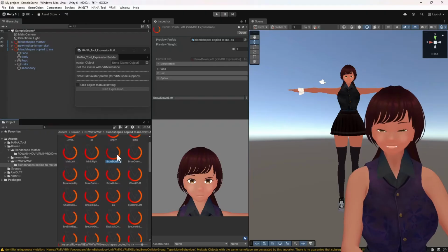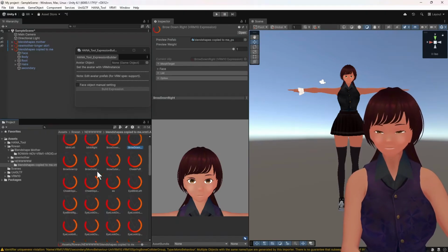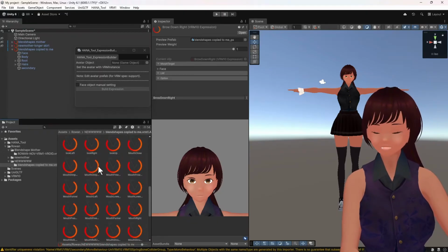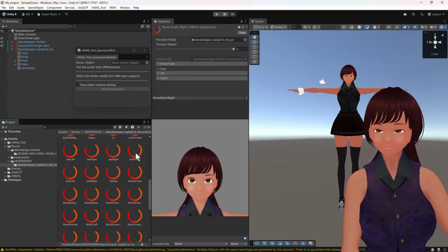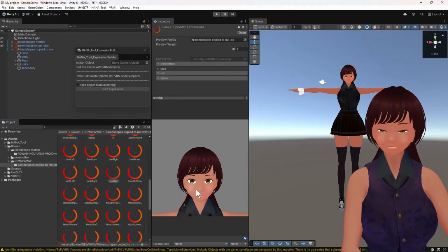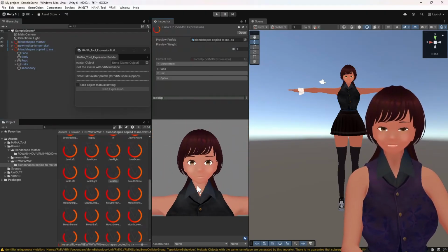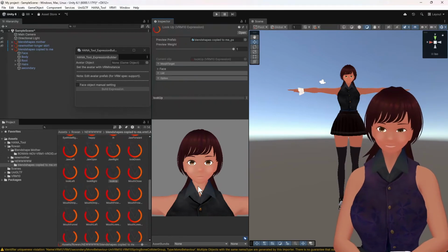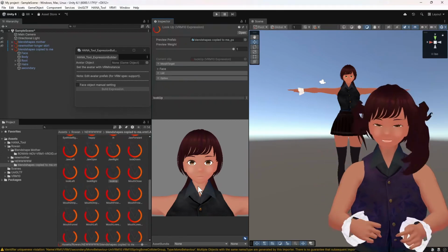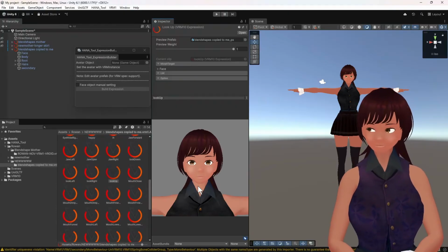Well, that's brow down left, and look at that, my brow's down right where it's supposed to be, and brow down right, and we'll come down here to look down, and purple shirt, there we go. And if we go to look up, black shirt, and now just to show you, there's my skirt, there we go. So all of our expressions, blend shapes, survived that conversion, and now they're all there.